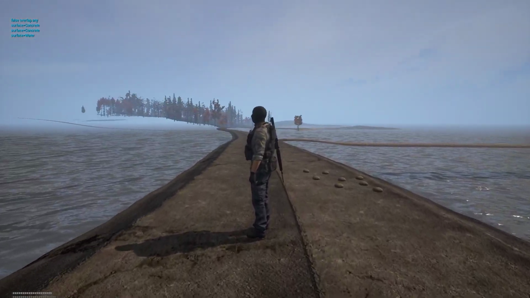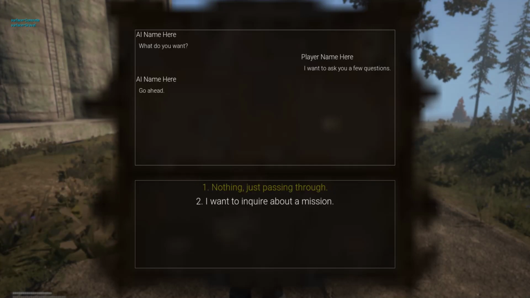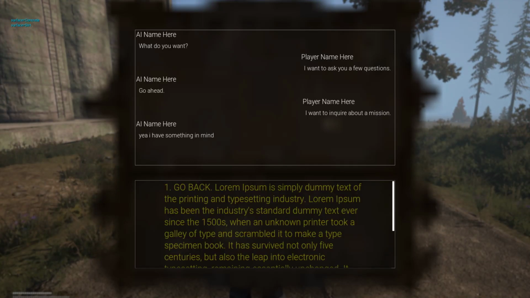Alright. What's up, dude? What do you want? I want to ask you a few questions. I want to inquire about a mission. Yes, I have something in mind.